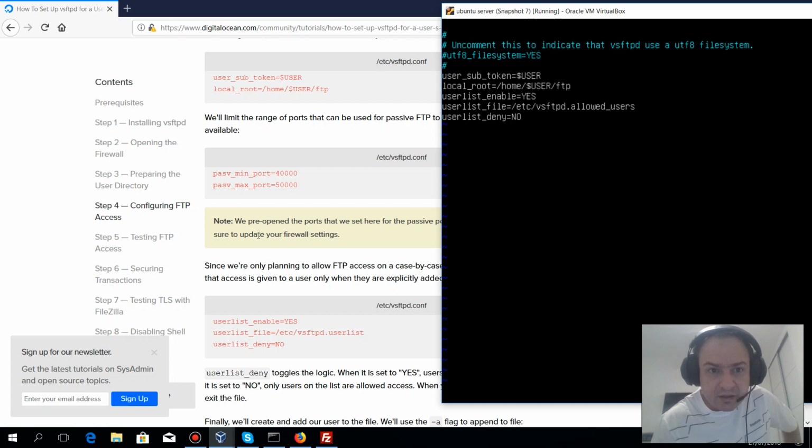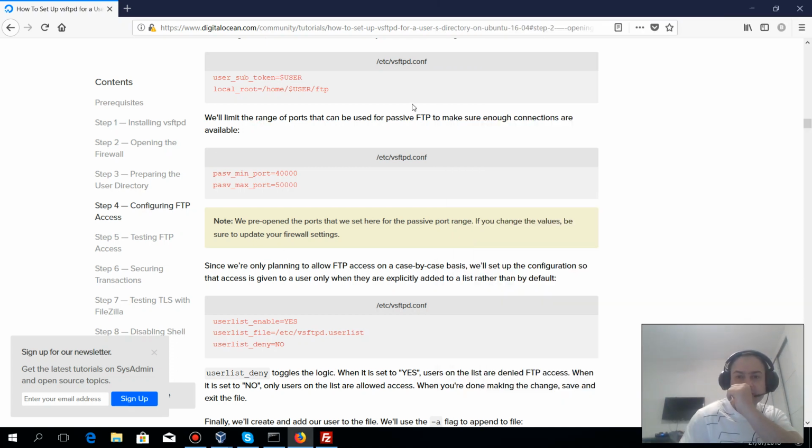Maybe we are reading here somewhere. User sub token, it's the user. Dollar user. Local root, it's a home user FTP. Passive min port, passive max port, where we limit the ports that we use with passive FTP to make sure enough connections are available.